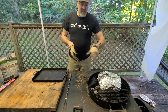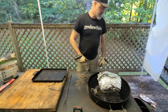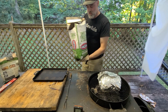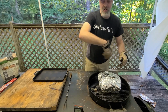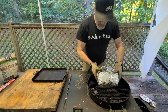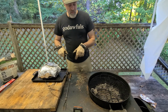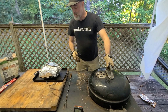Now, I could easily just keep putting in a little bit more charcoal. I think I've used half of a 5-pound bag. How big is that bag? Where is the bag? There's the bag. 8 pounds. Used a little bit less than 4 pounds of charcoal for this. I could just keep adding, but it's mild out, so I'm not going to mind running my oven. Gas is cheaper than charcoal. So I'm going to put this in my oven until it gets to the temp I want. Then I'm going to let it rest and we're almost done.